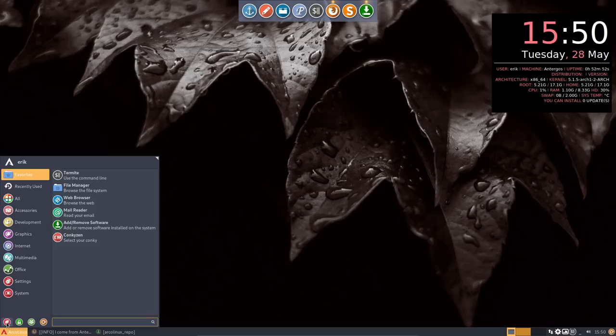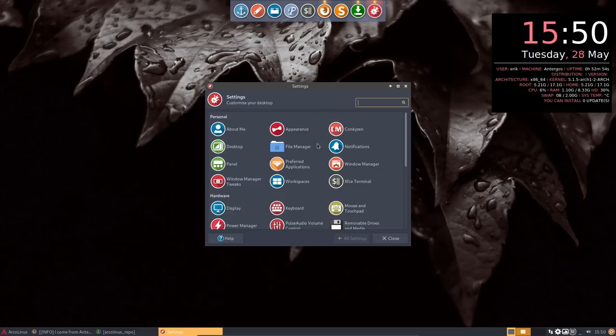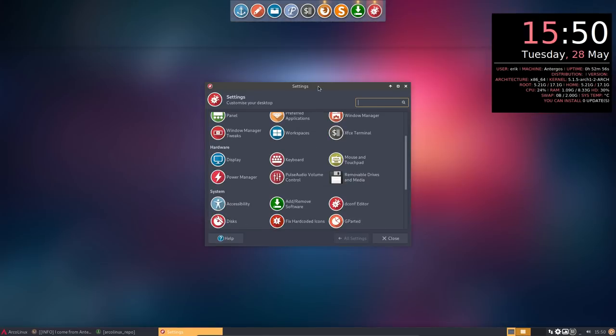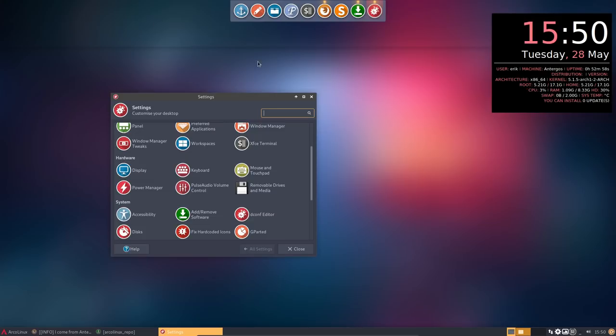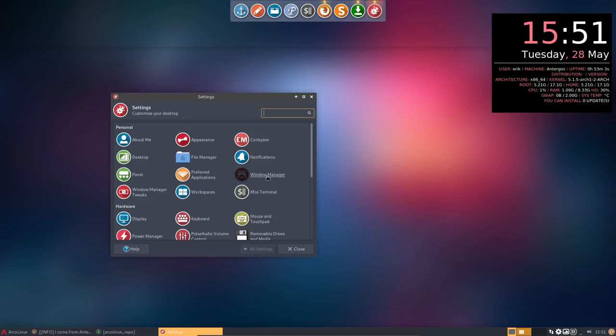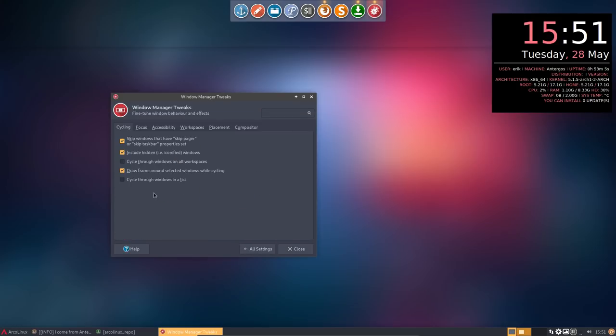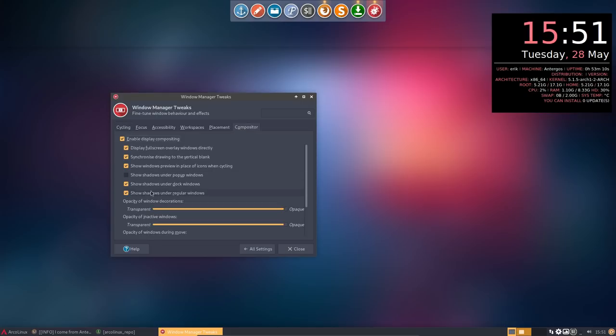But it's always dependent if maybe Antergos did not set the window. I will even have this line under here. So all these things have not been set, and in ArcoLinux it was already done by default, since I don't want to go over it again and again and again. The show shadows under regular windows. Is that it? No, this one. Show shadows under dock windows. Is this line? That's the line you see here, up here. Okay. That's gone. That's already something.